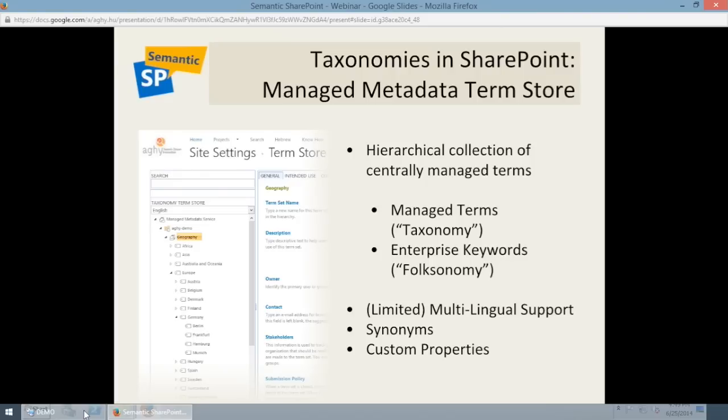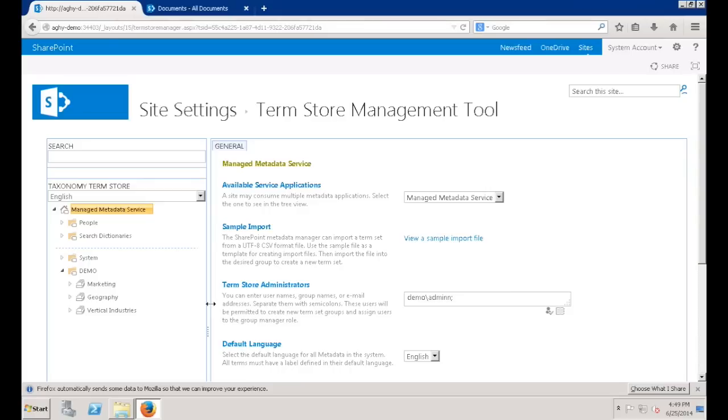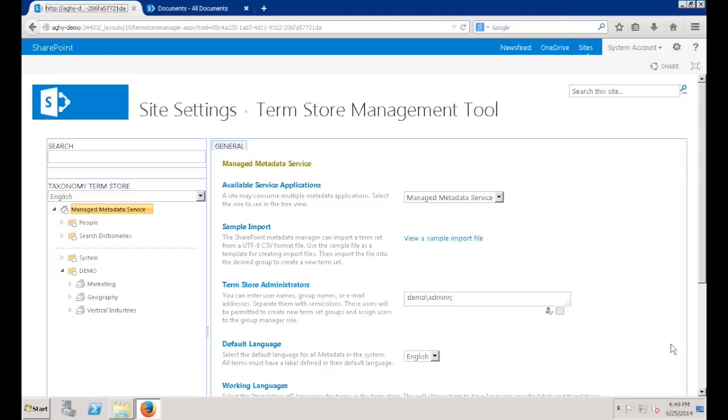And now let me show you my demo. I'm switching here. What I'm showing right now is the central administration. But as I said, you can do about the same at the site collection level as well. The user interface is the same. The operations you can do are the same.